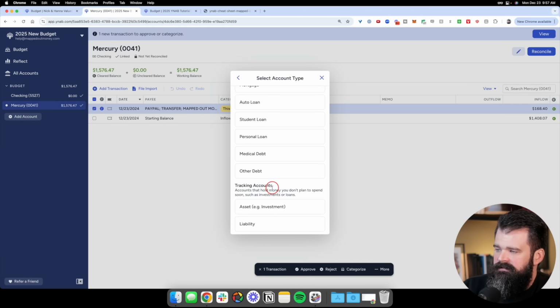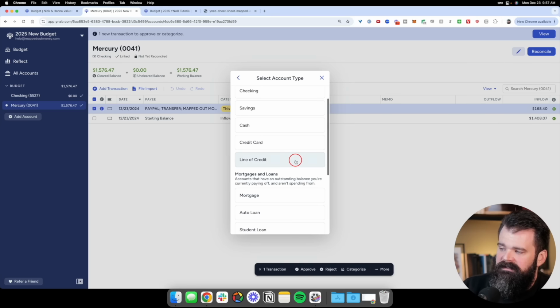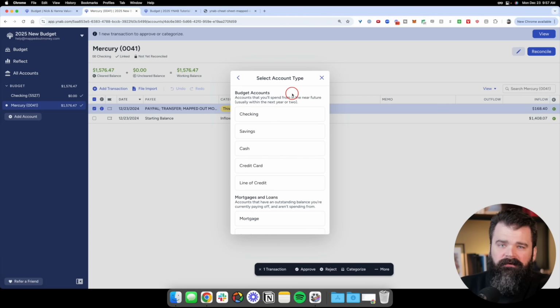For brand new people, or if you've tried YNAB before and it's really been hard or you've gotten stuck and you're starting again, I would highly recommend that you keep this as simple as possible and add as few bank accounts as possible. I'm actually basically only going to encourage you to add the stuff that you use on a day-to-day basis. Normally for most people, that's going to be a checking, maybe a credit card or 2, and that's it. We will talk about savings accounts here in a second, but if you're not planning on using that money day in, day out, week in, week out, I would encourage you not to add it in for now. You can always come back once you get the hang of this in a couple of months and add all of your stuff in here if you would like to.